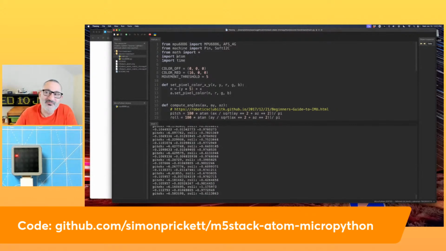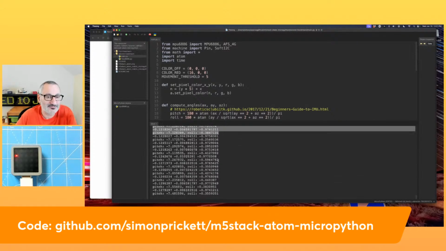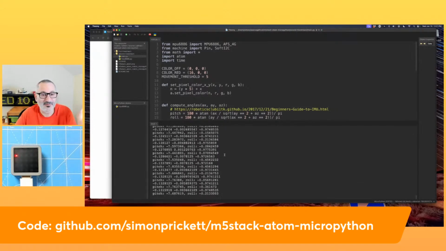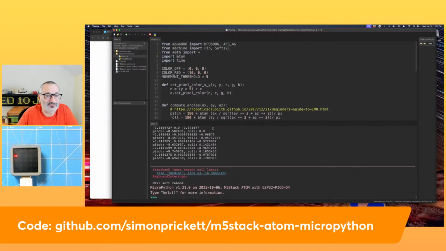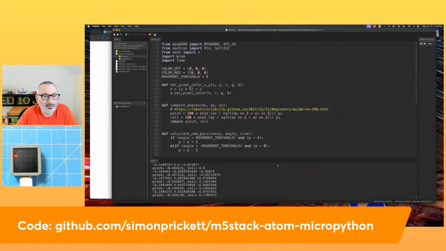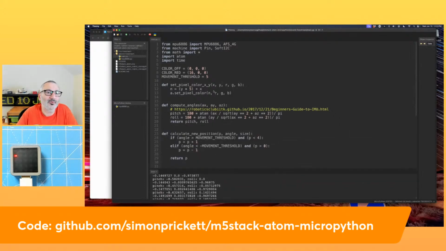The dot is moving based on the orientation of the device, and we're getting lots and lots of pitch and roll information out of here. We're not using the yaw information at all. I can't represent that on the 2D screen, so I just removed it from the code. It's calculations that the device doesn't need to be doing and output that we don't need to be dealing with. So I'm going to stop this so that we don't get all of this distracting output. And let's take a look at what we've got.